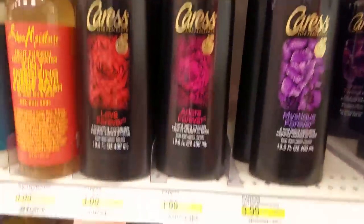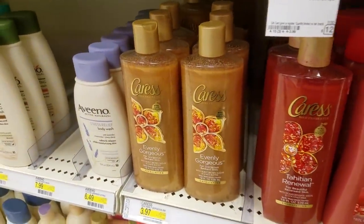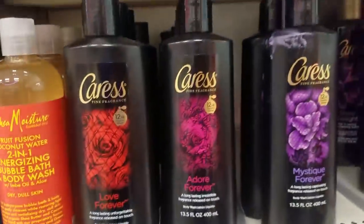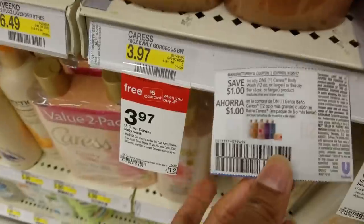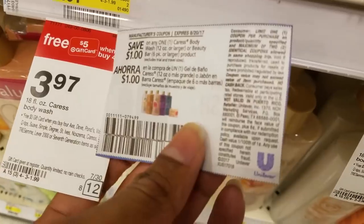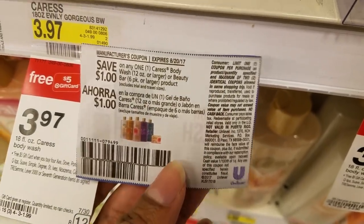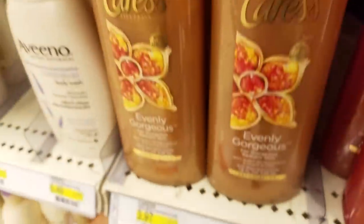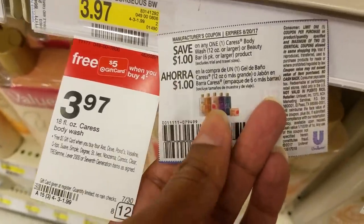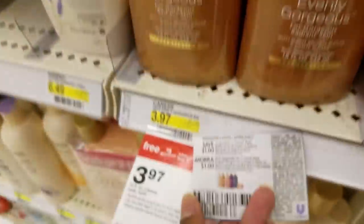The Crest deal gets you a free $5 gift card, and there's a $1.60 Ibotta cash back offer on the Wrangler Crest and the Crest Forever line. We also have a $1 manufacturer coupon and they are $3.97 each. I plan on getting two of these — the coupons do have a limit of two identical coupons per shopping trip — so I'll get one of each. I'm going to grab another two items to combine with this deal and use the dollar manufacturer coupon, submitting to Ibotta to earn cash back on both body washes.